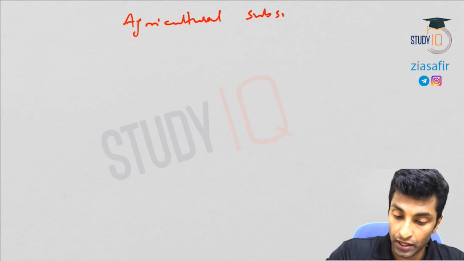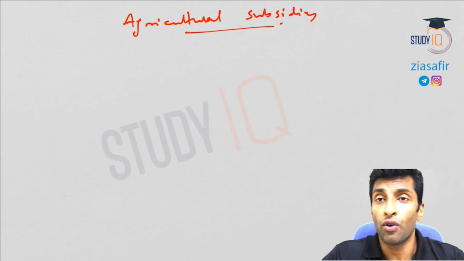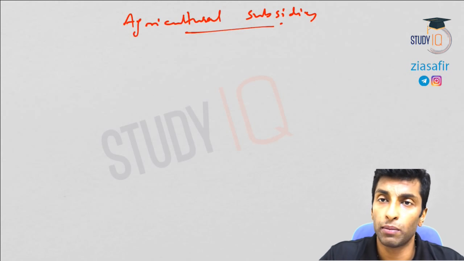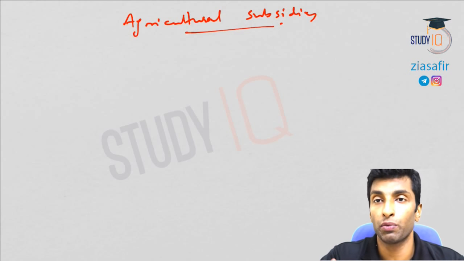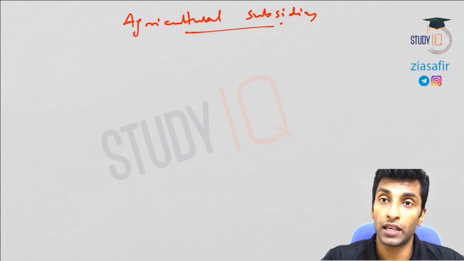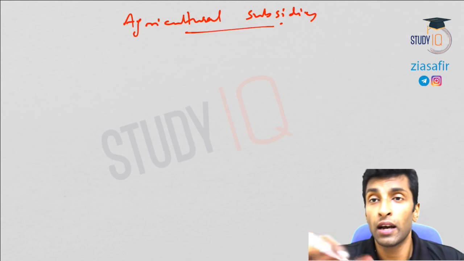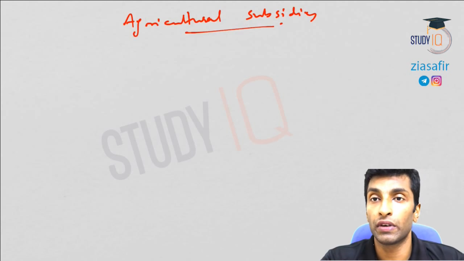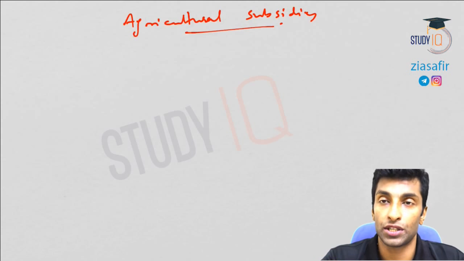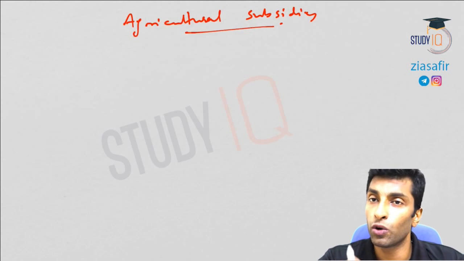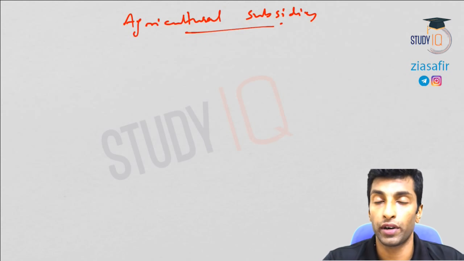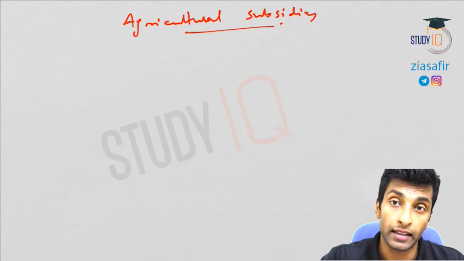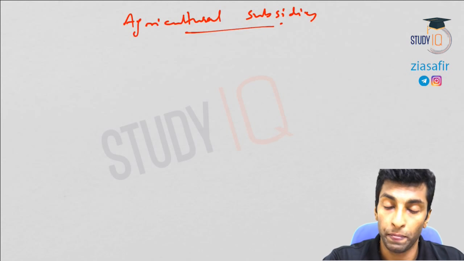So today, in this session, primarily we are going to talk about agricultural subsidies. This is a topic in your syllabus. Once we are done with this, I'll be talking about what you mean by subsidies, what the types of subsidies are, what the different agricultural subsidies are, and the impact of all these. I will also talk about the need for giving subsidies and the problems with respect to subsidies, and we will also see the suggestions. With this session, there is no need to read anything else on this particular topic. Okay, so agriculture subsidies we are going to complete today.